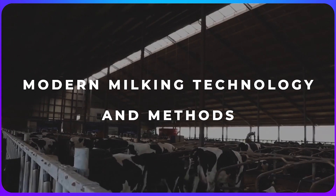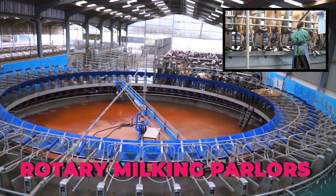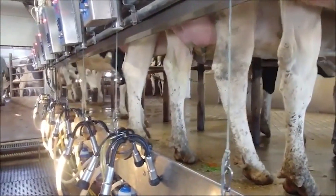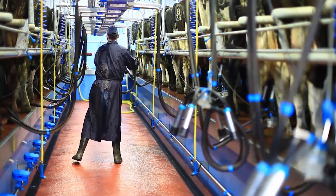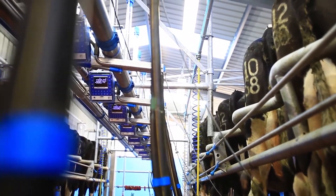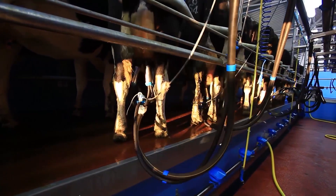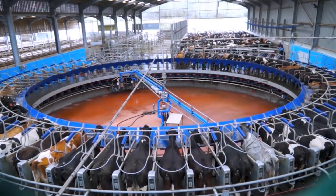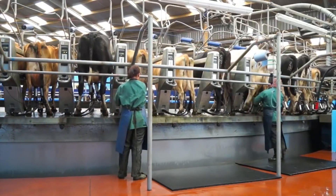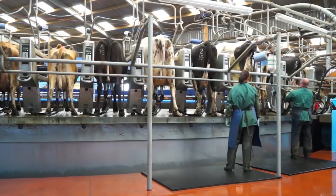Now, let us talk more about modern milking technology and methods. Nowadays, we have three main types of modern milking parlors: herringbone, parallel, and rotary. The parallel parlor has cows aligned in a perpendicular line in front of each other, and the suction tubes are placed directly behind the cow. The herringbone parlor is very similar but cows are positioned at a rectangular angle, which experts believe is more inconvenient, especially in larger parlors. The best option for large dairy farms is the rotary parlor — a rotating platform that speeds the process, giving only 14 seconds to clean and dry the teats and attach the suction tube.